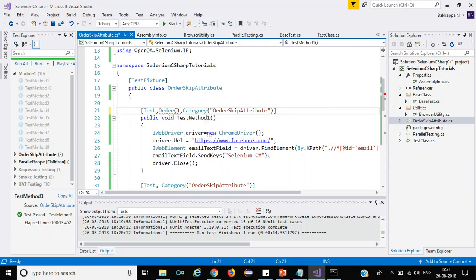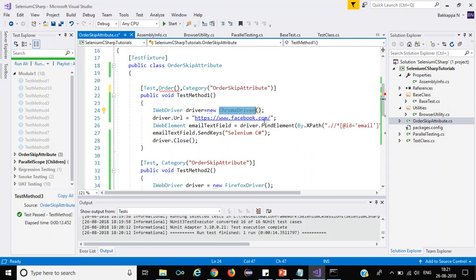So you need to specify an integer number, which is the priority you are giving to that particular test method to run. I want to run this particular Chrome browser test not first. We have a total of 3 methods, so I want to run this test method last.